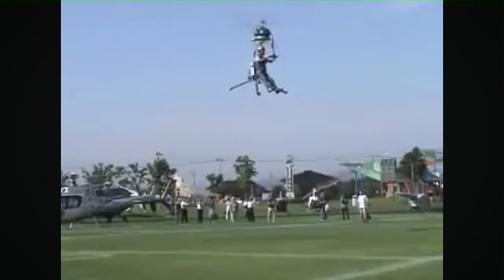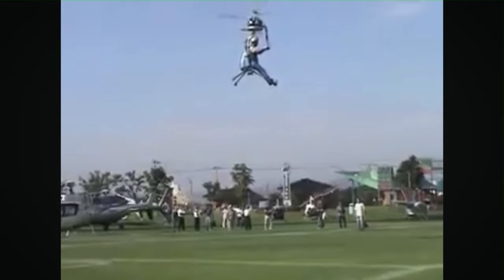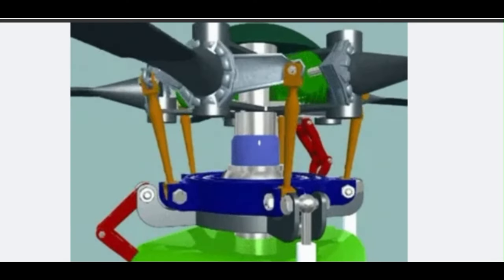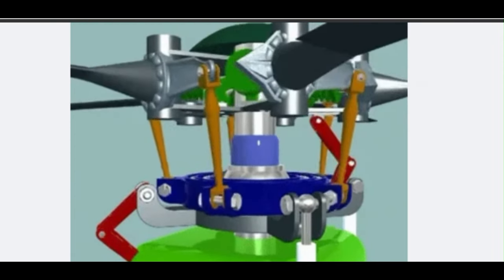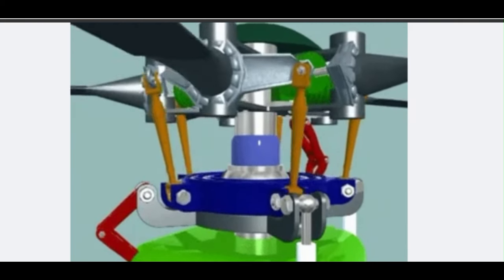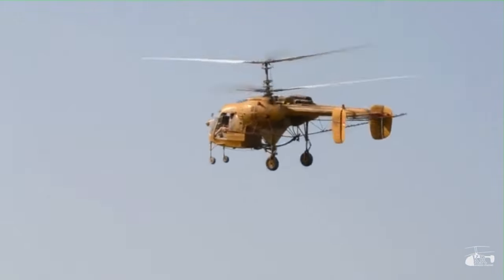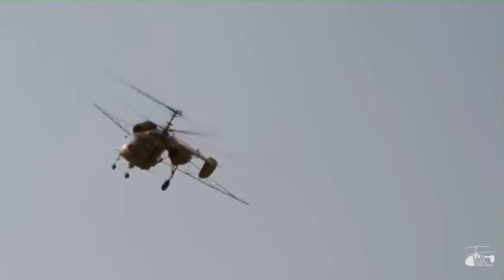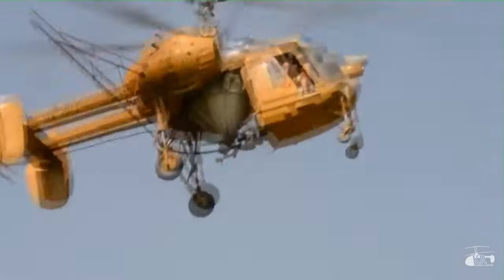All these machines have fixed pitch rotors and I now understand why this is so undesirable. Part of the reason I chose a fixed pitch coaxial was its simplicity — swashplate control and collective pitch even on a single rotor looked complex. Now I'm considering a double swashplate coaxial, perhaps even with differential collective. Differential collective is where you increase the collective pitch on one rotor and decrease it on another. The overall lift remains the same but the torque on the airframe is no longer balanced, which will yaw the craft in the desired direction — much more effective than tail vanes.